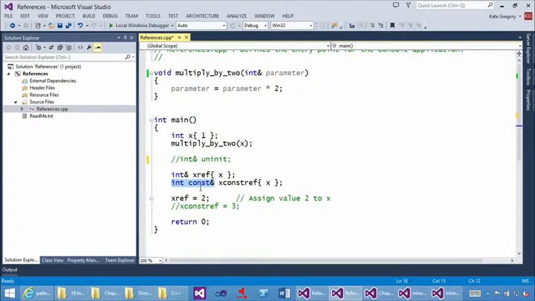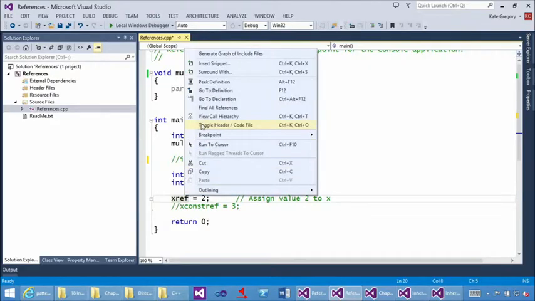Now, in real life, you would not be putting words like ref and const into your variable names. We're doing that to emphasize to you what they are, just as you don't have very many real variables with names like uninitialized. Your real variables will have these qualifiers like being const or being a reference, but they won't be labeled as that in their names. They'll have names like next employee hire date or something. So let's run through to here and watch what happens.